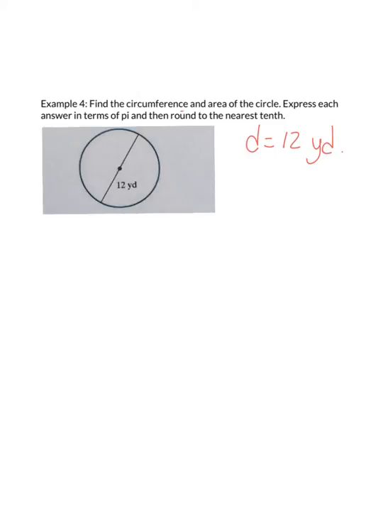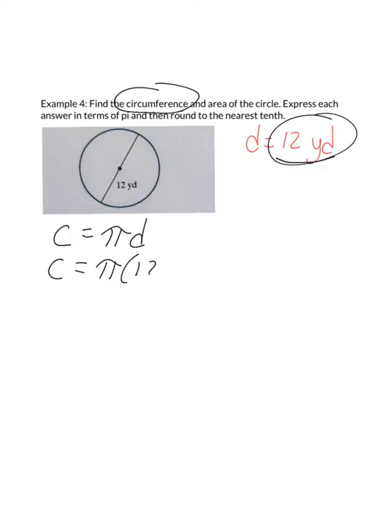So let's start with circumference. So the circumference, C, remember, if you look at the previous slide, you have 2 choices to get the circumference. Because we know the diameter, it's slightly quicker to use the pi times diameter formula. So I'm going to do pi times diameter, which we just said is 12.